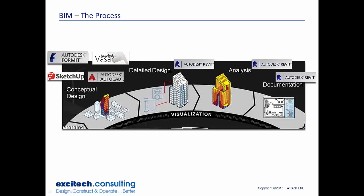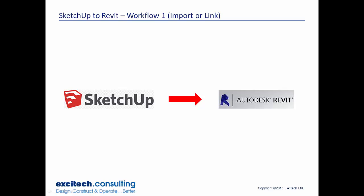Revit is commonly used as the main tool to create intelligent BIM models. A lot of our clients use SketchUp and also Revit, but they get frustrated by the fact that they can do the conceptual design very quickly and easily inside SketchUp, and then actually have to stop and redo everything inside Revit to recreate the geometry. So now we're going to look at a few workflows for getting your SketchUp model into Revit with the least amount of information loss. There might be more or easier ones — I'd love your comments.